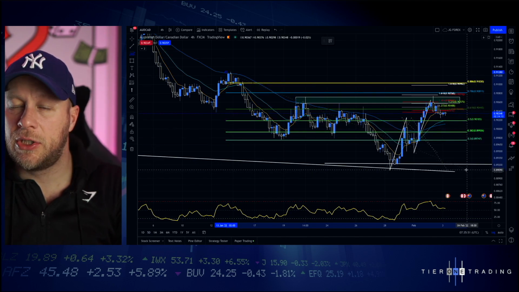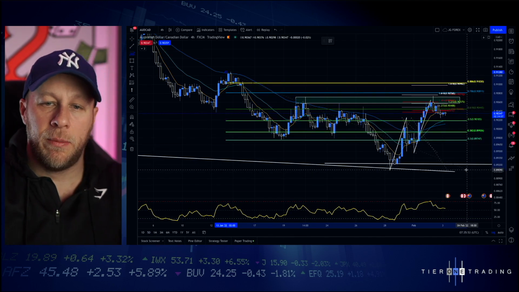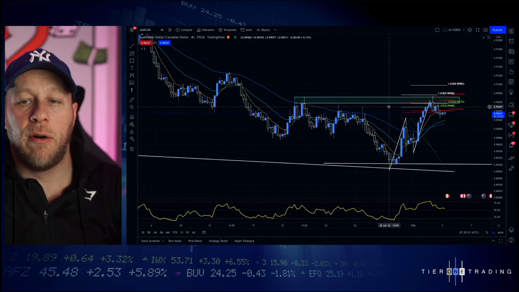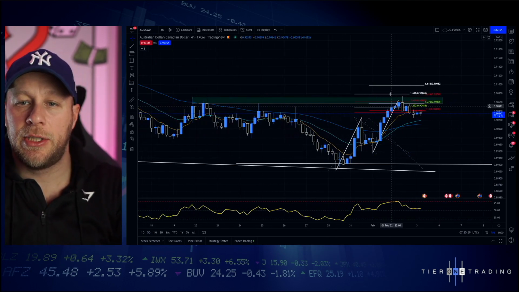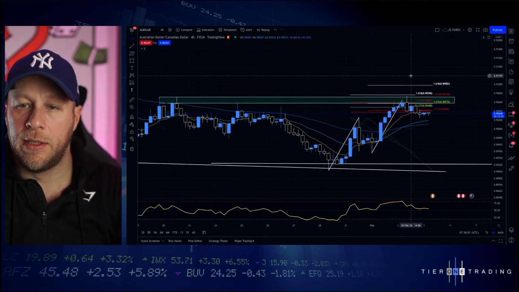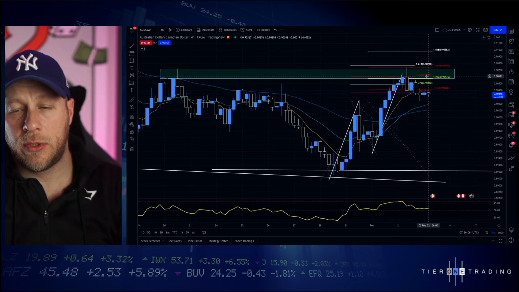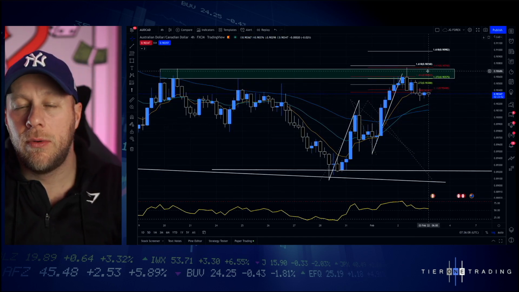Now, we didn't have too much confluence there. Had a 618 a little bit lower. So great, right? We're not actually trading off of fibs. We're just trying to see how much confirmation we can get in one tight little zone. All right, so that's great. We've got a 127, we've got a 1414, we've got an equal measured move.